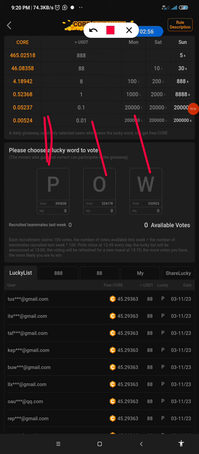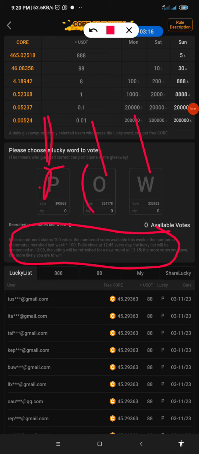Now for any recruit, you can read here, for any person you recruit, you are going to be given 100 votes, and you are going to share that vote in order to get core or BTC. You share the votes amongst the letters P, O, and W, just like we did before when we had B, T, and C.